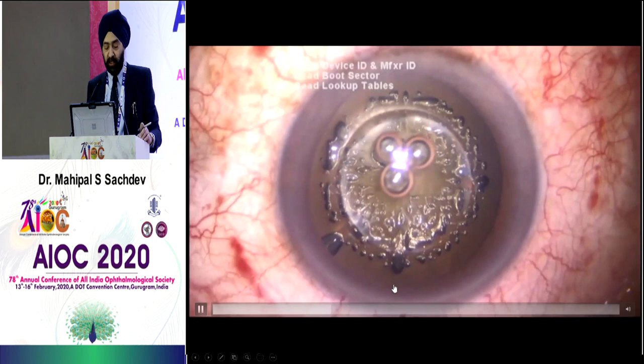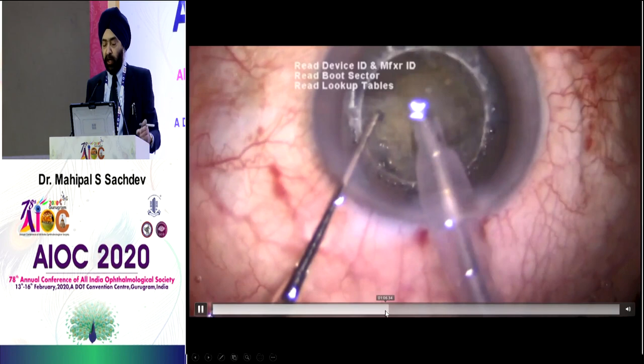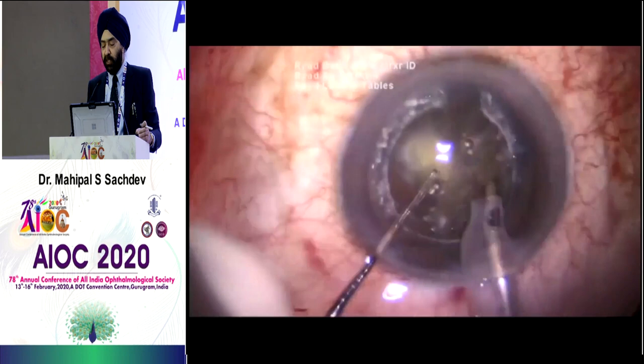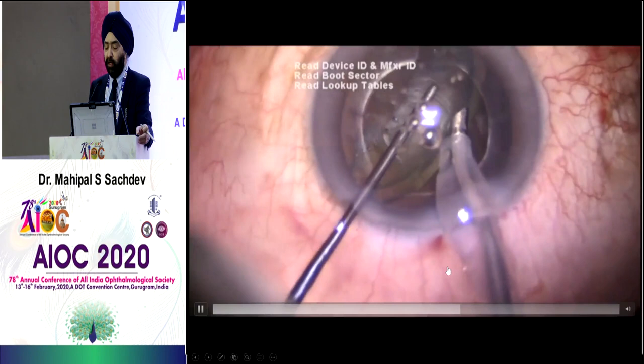So you see here, good capsulotomy. There is so much of nuclear emulsification that you don't need much. You don't do any hydro procedure because pneumo is enough. And you can see that I have been able to remove the entire nucleus without even rotating it. Now, this is the last piece which I am disassembling and taking out. Once I take this out, you can see in this particular case, as things are moving, this is going to be the defect, but I have a huge epinuclear cushion.